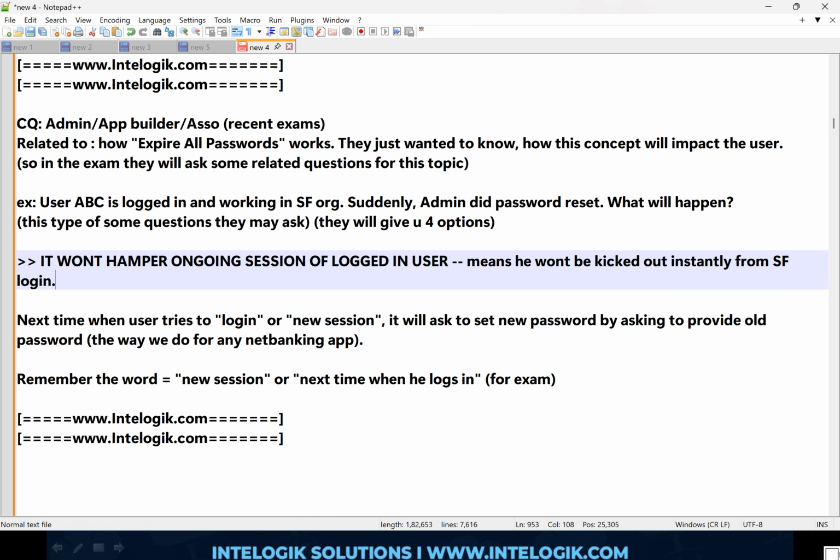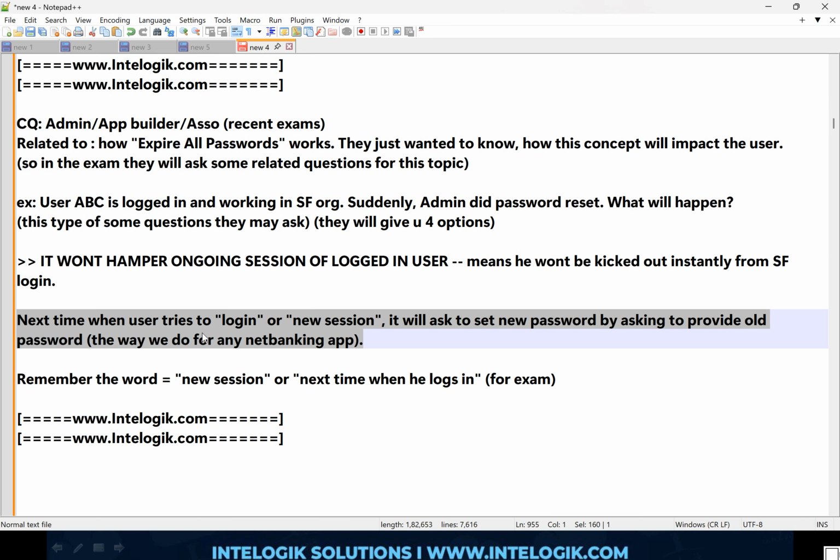First of all, it will not hamper the ongoing logged in person. It doesn't mean someone is logged in, doing work, and Salesforce kicks the person out. No, it's not going to happen like this. Next time, when the user tries to log in with a new session, a new login, then Salesforce will ask for ID and password. Please know.